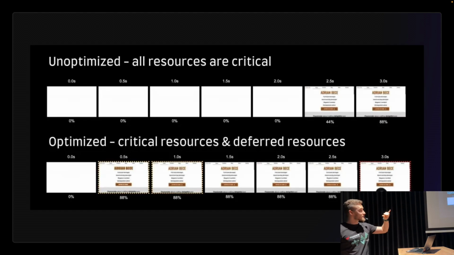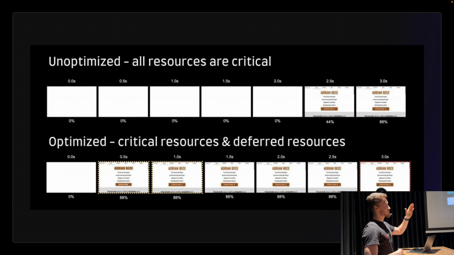On the example above, the first example on the top, you see that the unoptimized approach is that we show the user the content at around 2.5 seconds. But there are ways we can optimize it so that, for example, not everything is available at around 0.5 seconds, but we can show at least something, which already gives the user the impression that the page load was much faster than we expected.